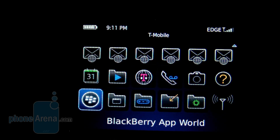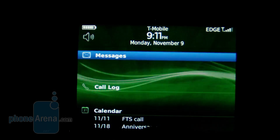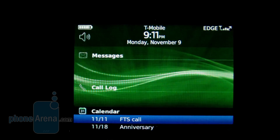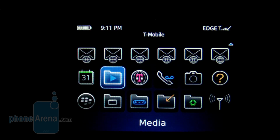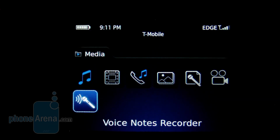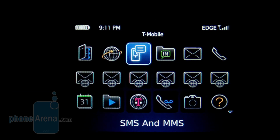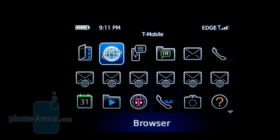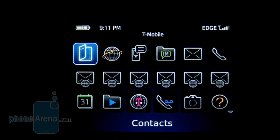The new stuff included with version 5.0 is the ability to change the home screen layout. You'll have this new layout which can display messages, your call logs, and also your calendar. Other than that, the other new thing is the media functions. Instead of running a separate application, it's broken down into subfolders, so it's a little bit quicker. And when you get text messages or emails, an asterisk pops up on the icons to notify you that there's something new that came in. Other than that, as we said, at its core, it's the same exact interface we've seen previously.